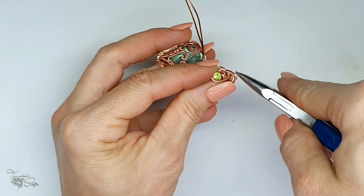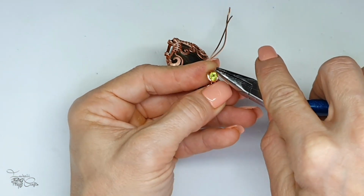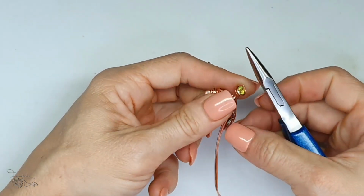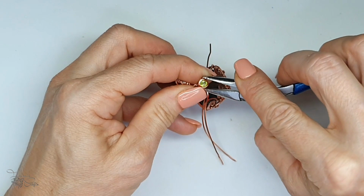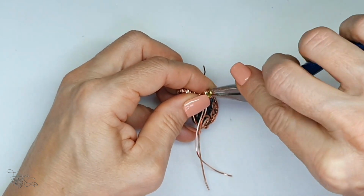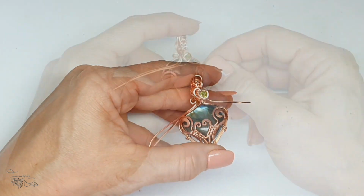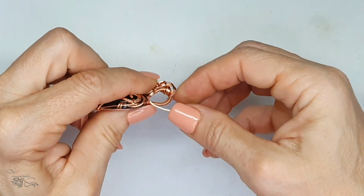Now obviously if this is a little bit too complex for you, you can add beads with drill holes rather than have loose gemstones like this to attach, because obviously this takes a little bit of practice. But it's a good way to actually practice the stone setting, as it's very popular and I love using it. But obviously it's not for everyone, so if you prefer, you can use beads rather than undrilled stones to seat. And my wire here is a little bit shorter, so I've given you more length, so you'll be able to attach the wire to the frame.